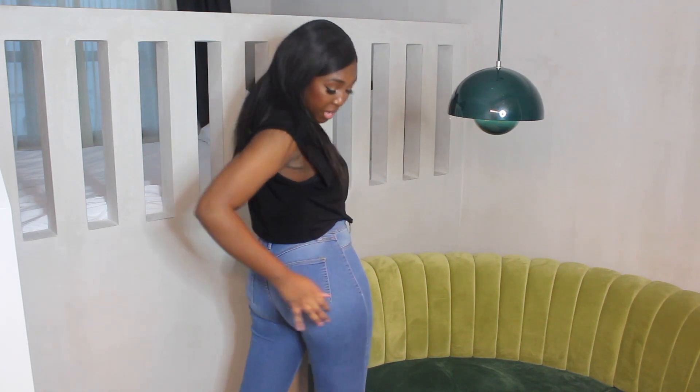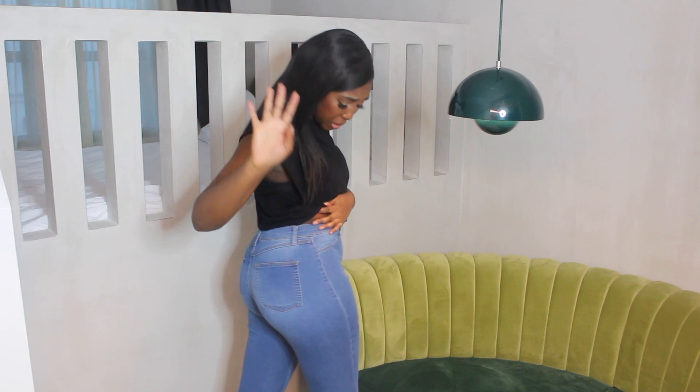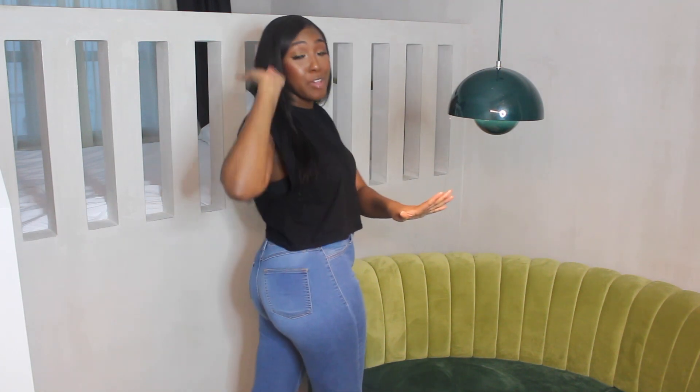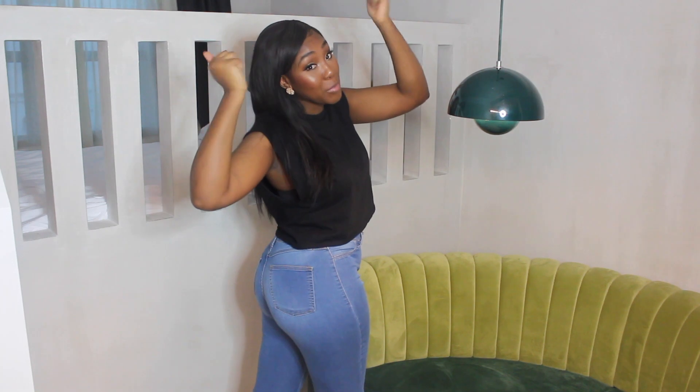I picked these up in a size 12 and they're super high-waisted. I feel like the higher the waist goes, the better your butt looks. These are only 25 pounds — definitely worth the money, a great pair of jeans. It's going to make your ass look amazing, so feel free to let me know down below what you guys think. These are definitely a big thumbs up from me.